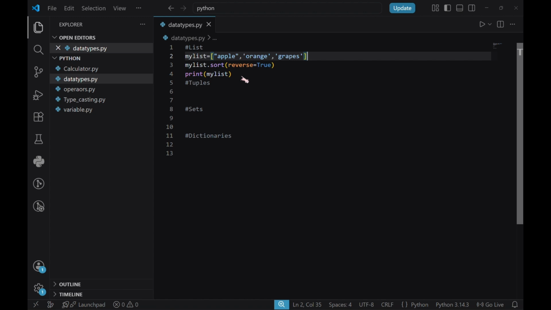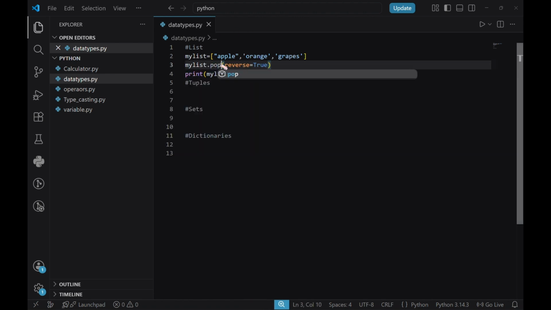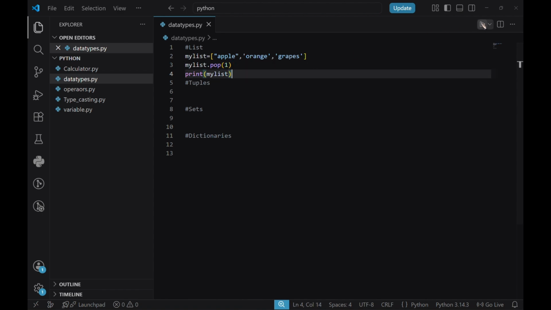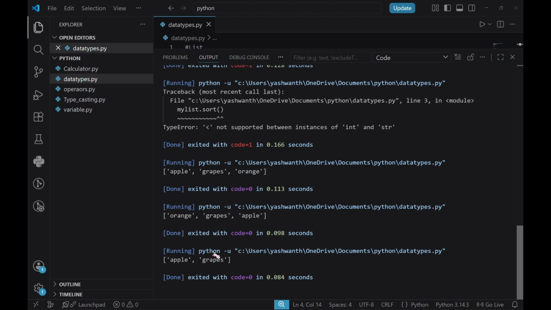Pop is one of the built-in functions where it removes the specific value that exists in the list. It does this by using the index value. We can remove an element like pop. In the reverse, we can just keep one, and let's print my list here, one, two.